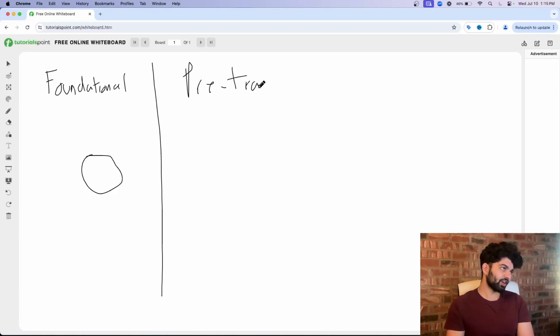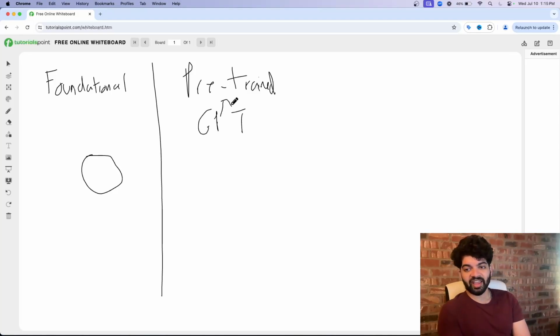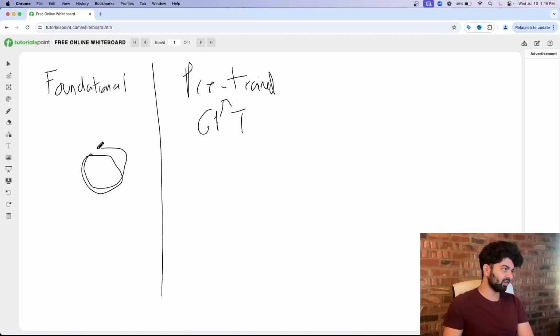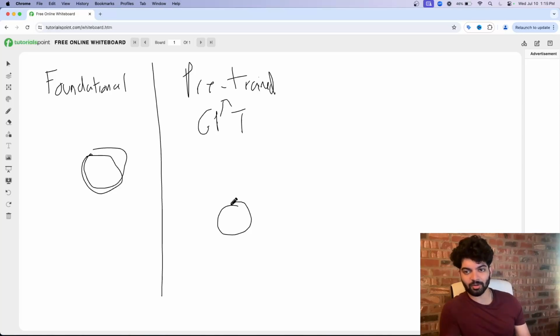And I mean you already know pre-trained. Like GPT has the word pre-trained in it. GPT, the P stands for pre-trained, and an important thing here is this is still not ChatGPT. What you see outputting on ChatGPT is not a pre-trained model, even though it sounds like it is, because it's already trained on some data. Indeed, we are training this on some data at this point. So we have this engine here, this circle, that this research paper came out with, this university came out with, this company came out with, and we want to make use of it. We want to see what this puppy can do if it's like a car kind of thing.